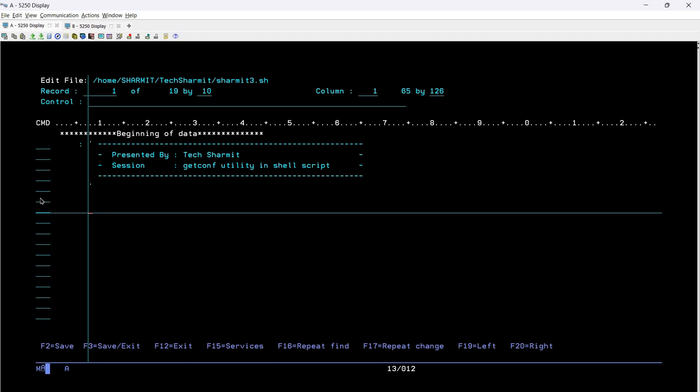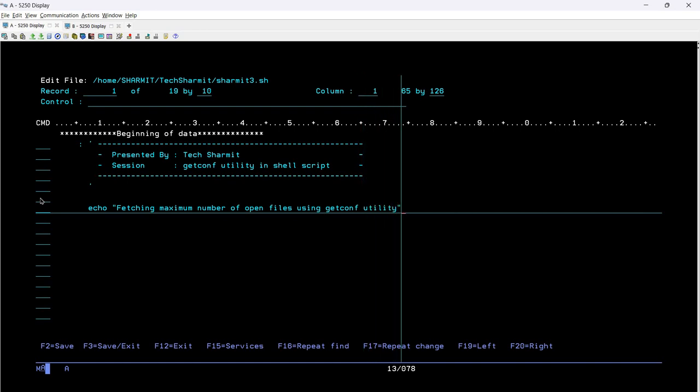Here I'll write the introductory line first. For that I'll just use echo, fetching the maximum number of open files using getconf utility.